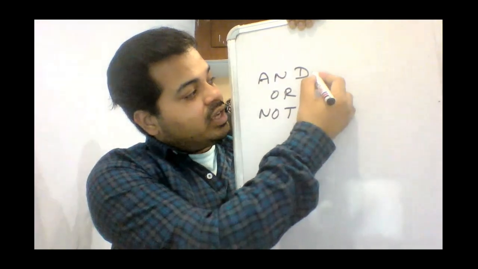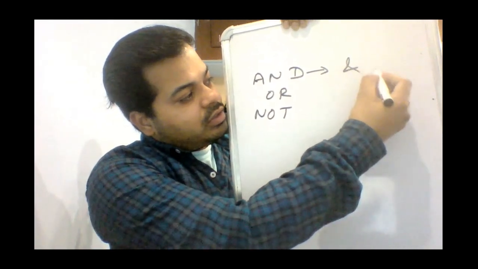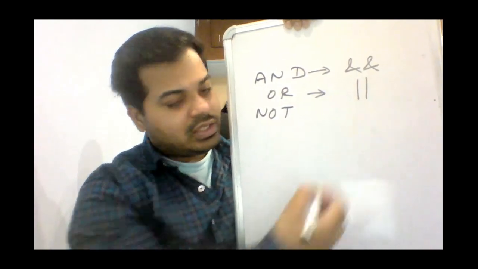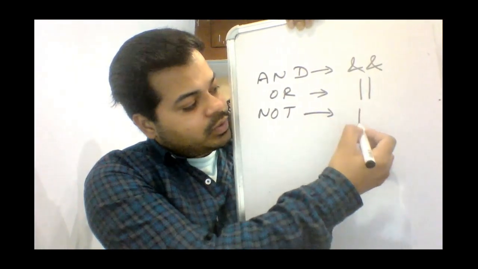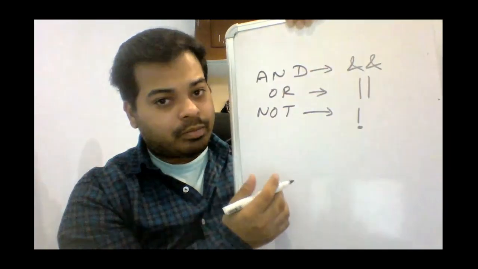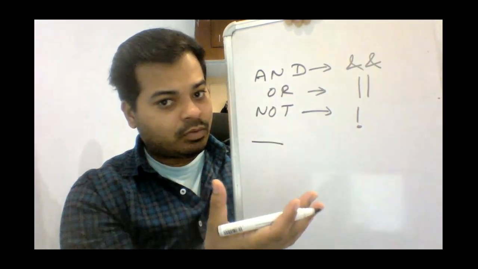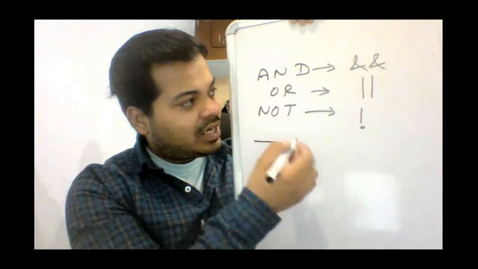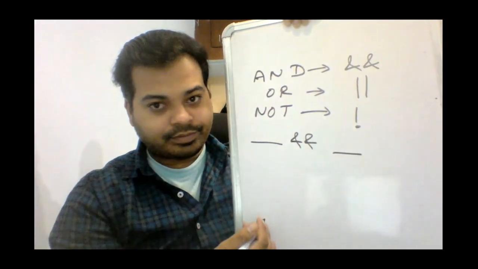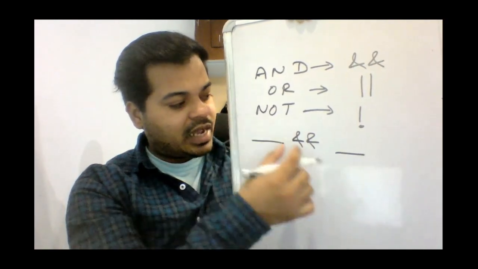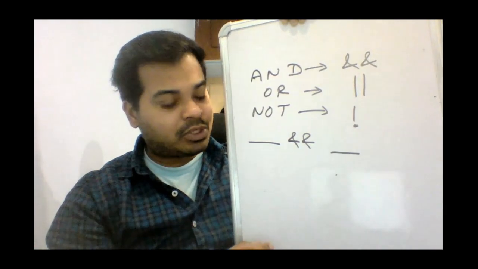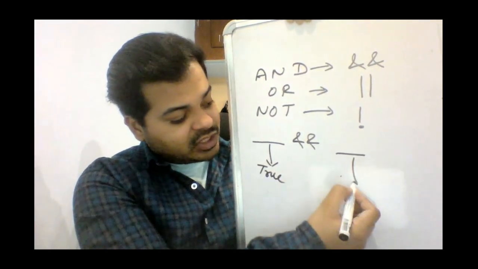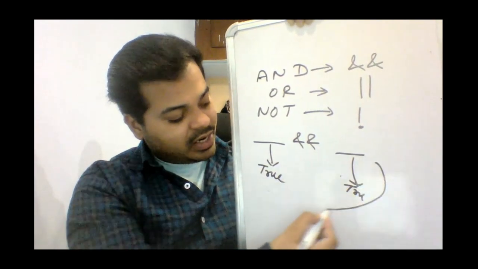Generally in Java we write the AND operator using this symbol — double ampersand (&&). For the OR operator we use double pipeline (||), and for NOT we use the exclamation mark (!). When you are using the AND operator, you write some expression, then the AND operator, then another expression. The meaning of the AND operator is: if this expression is also true and this expression is also true, then your final output is going to be true.